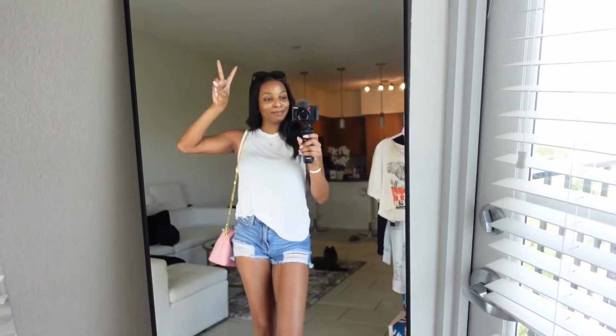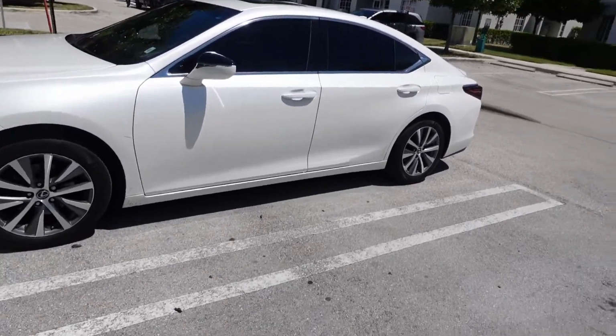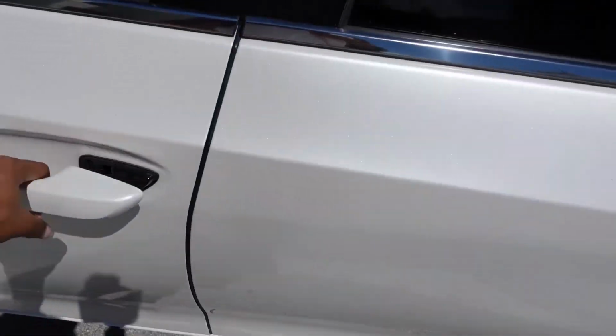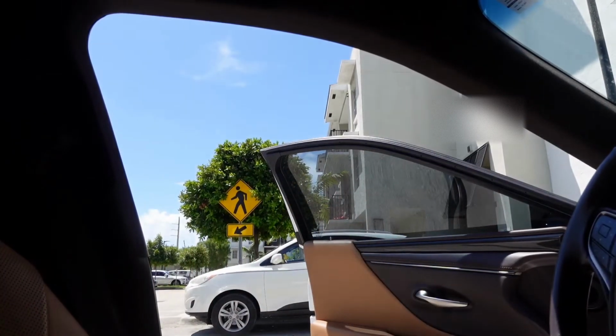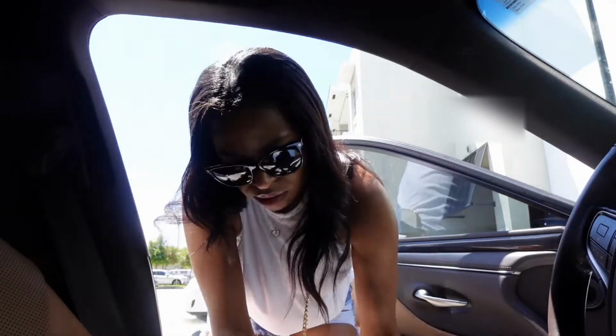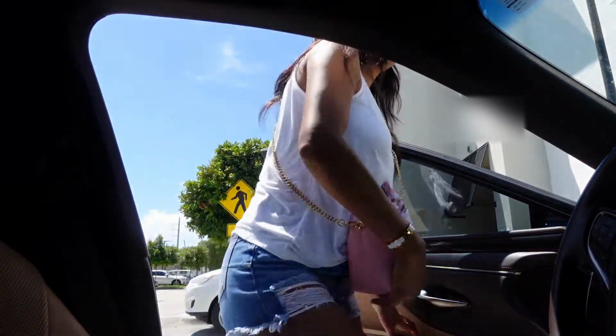So yeah, let's go. Y'all, my car look hot. It's been sitting in the sun. Ooh, this is about to burn. Oh my God. I gotta have something I could put over that. Not finna burn my booty cheeks. Whew, thank you, Lord. That would have been diabolical. Whew. It's too hot. Lord.